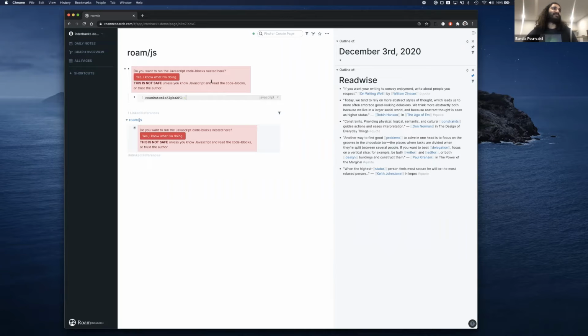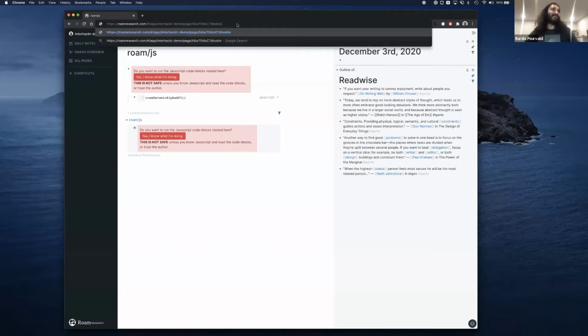If you accidentally mess up, like Aslan did once, Roam.js can crash if you use a reserved variable. If you just do disable JS equals true at the end of your link, that will save you.